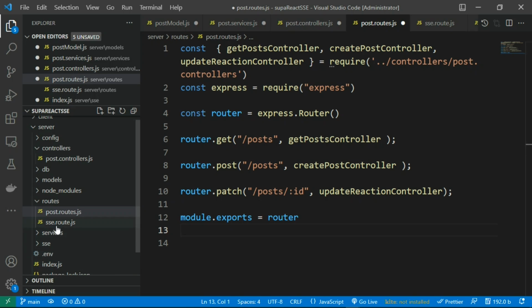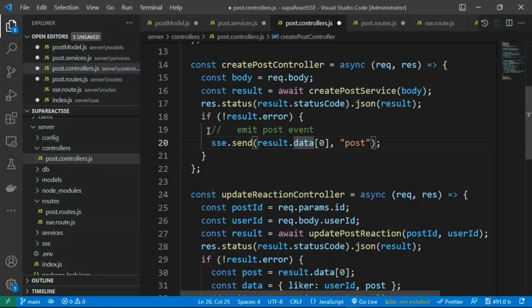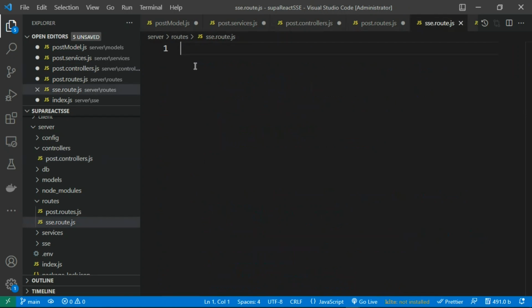But before then, let's set up our SSE.route, because this is the one we'll be making use of. This is the route that we created to listen to the live stream. When we create this route, we call our client application to listen on it, so that whenever an event is broadcasted in our post controller, like this post event over here using SSE, server-sent events, any application that is connected to our SSE route can listen to that event, get it, and display it in our client application.